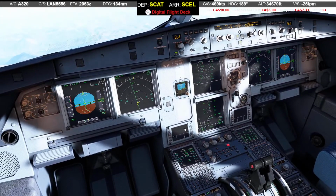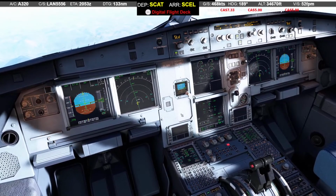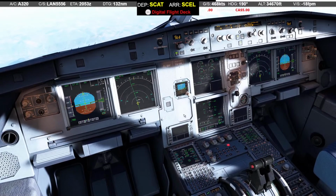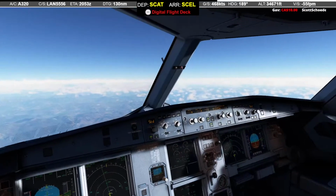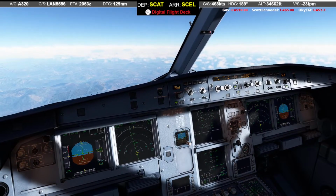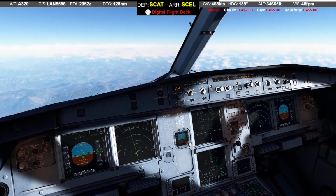122.8, still on Unicom. Still no ATC up. There's ATC up a little bit further away, but not in our area where we're going to be headed. And it is a little bit turbulent. Bumped around a bit. There's the mountains. Get the seatbelt sign on. Santiago area traffic, LATAM Chile 5556, leaving flight level 350 on the Simok 6B arrival, runway 17 right, Santiago. Down we go.